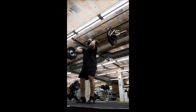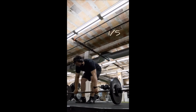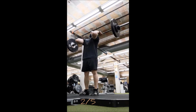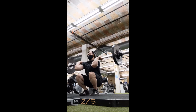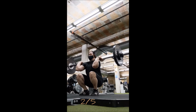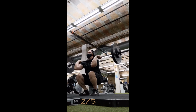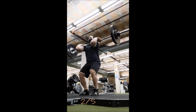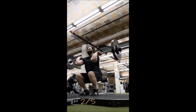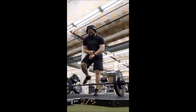So front squats and military press, same weight with each, going to 145, so still going with light weights, and they felt just fine. Not really challenging, keeping the same 90 seconds of rest in between sets. Front squats feel pretty good, and military press also felt pretty good. So no complaints here.